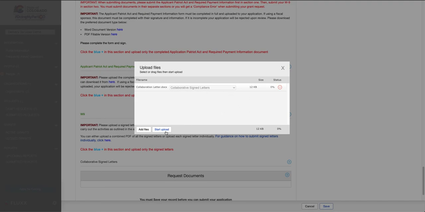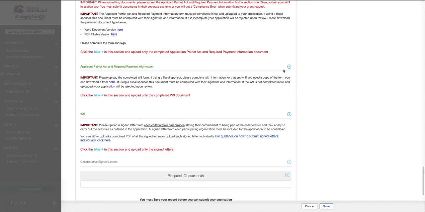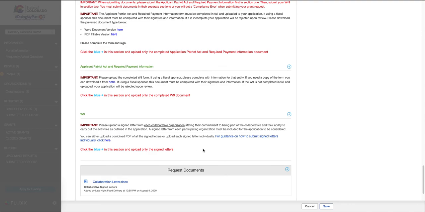Once the letters have been uploaded, you can click Start Upload, and when it hits 100% with the check, that means the document is now attached to the form.